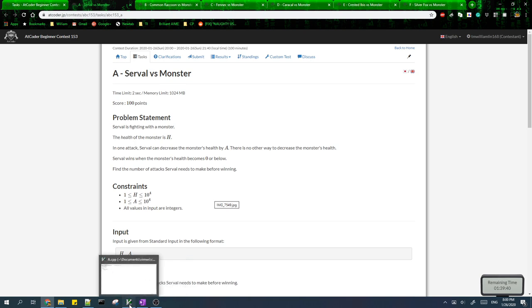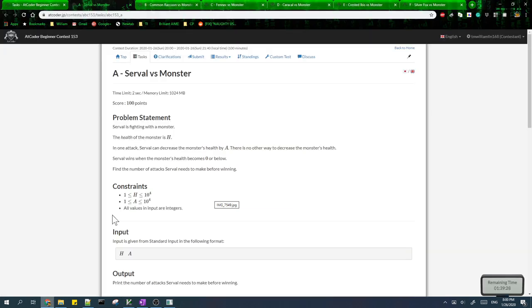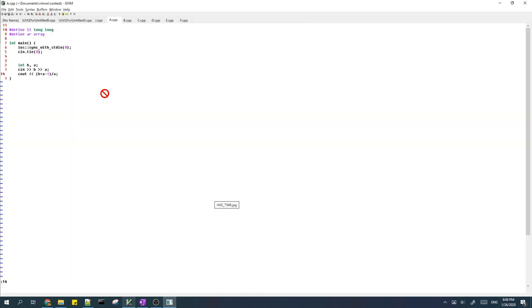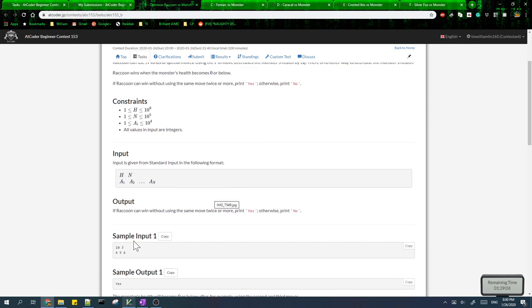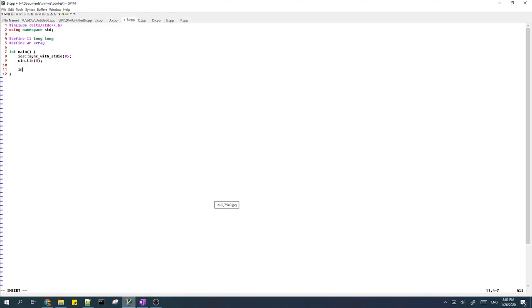So it's just a ceiling division. I think you just find the sum of all the n numbers and check if it's greater than or equal to h.